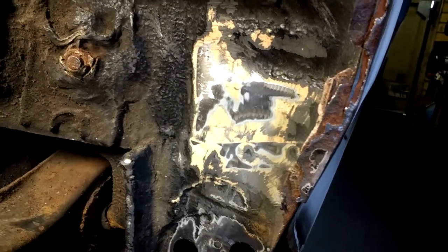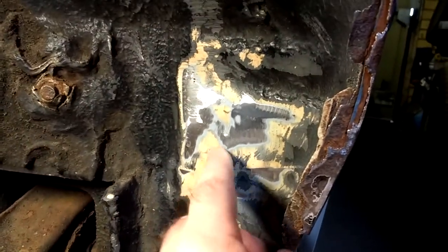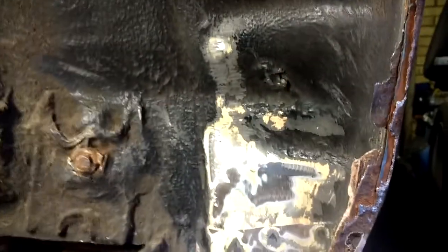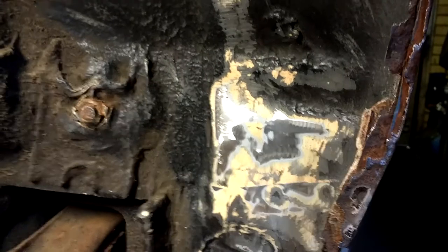Instead of sanding this stuff I might just use a hot air gun, soften it up and scrape it off — I don't need to replace this bit. I'm going to check with a hammer and just go round it because it'll be repainted anyway. This actually is in better condition, certainly on this side.